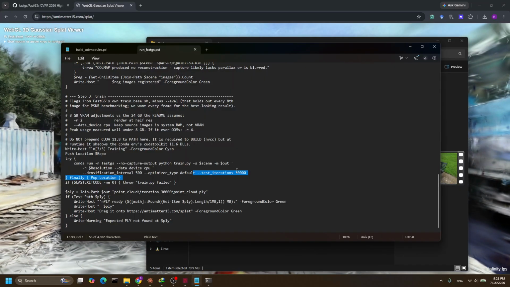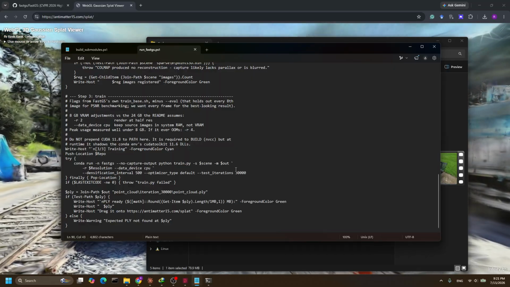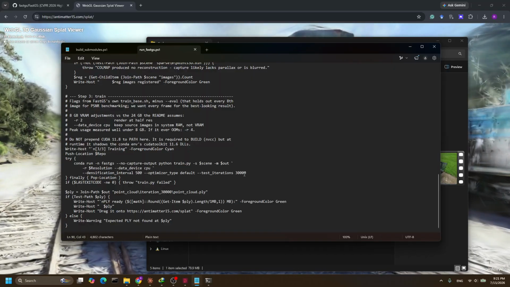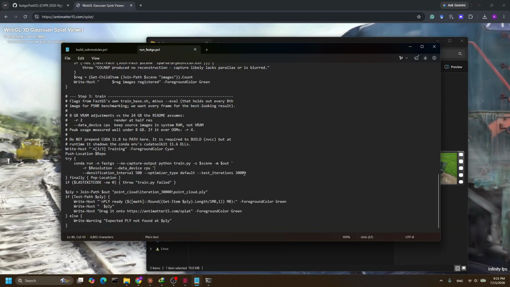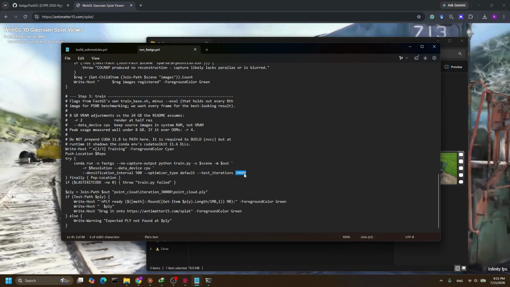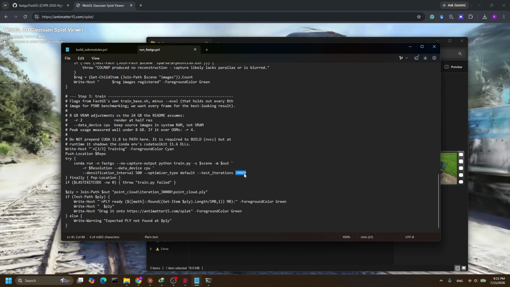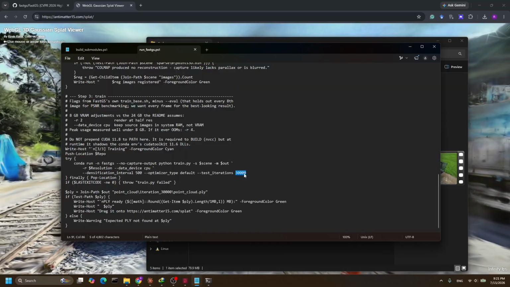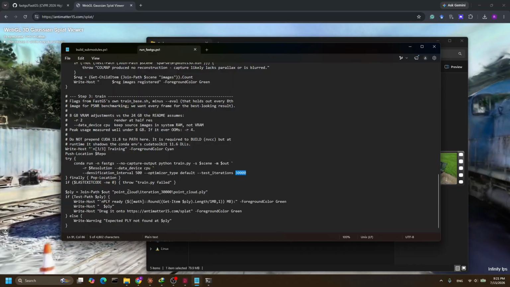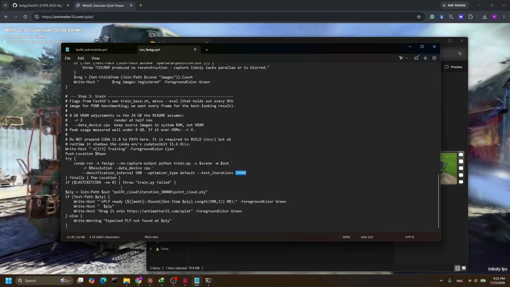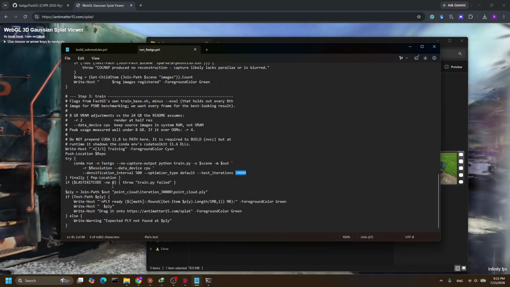And the test iteration is 30,000. Usually 30,000 is the number of iterations at which Gaussian splatting converges. But if you want to do fewer iterations to make sure everything is working, you can do like 1,000 iterations, see if you get anything, see if the pipeline works, and then commit to the 30,000 for the full pipeline. So that's all of it.